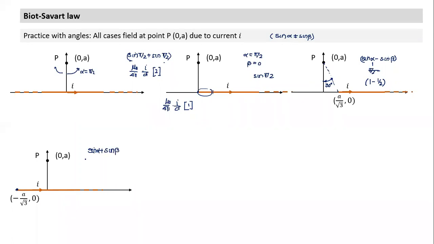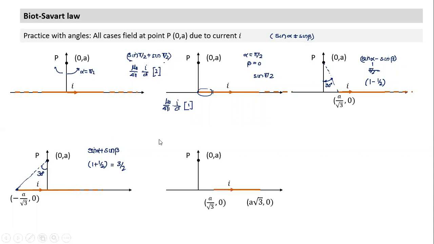So what are these values here? Again, what is this angle, and how do I measure it? I connect to this point. When I measure an angle, I need two lines: one line connecting to the end, the other the perpendicular. What is this angle equal to? 30 degrees. So I'll take sine of 30 degrees. So basically 1 plus 1 by 2, so the multiplicand here will be equal to 3 by 2. Again, those terms I'll multiply by 3 by 2. So it's pretty simple to calculate.